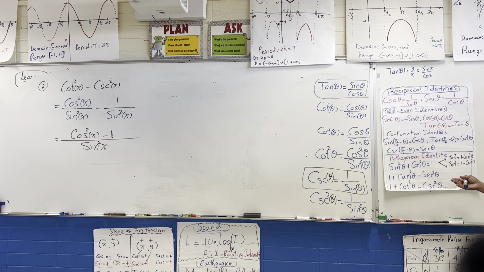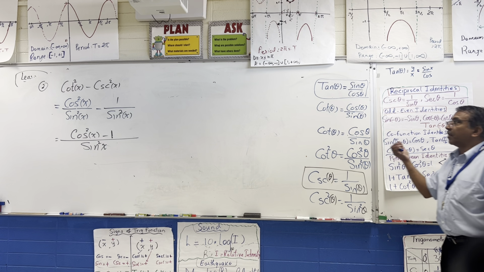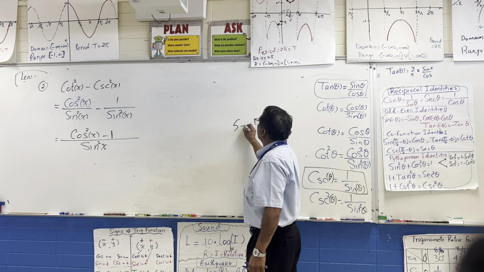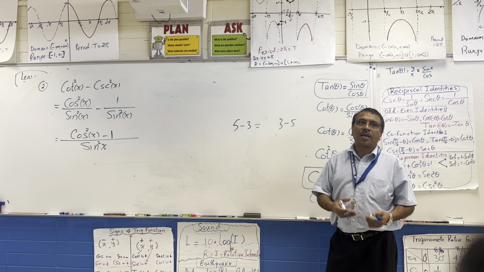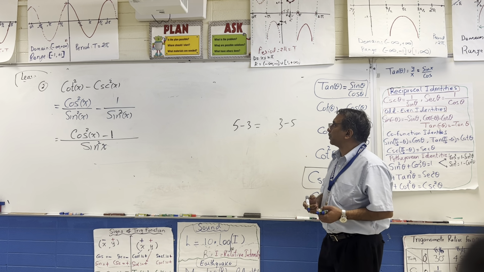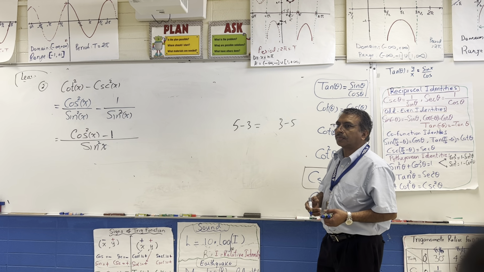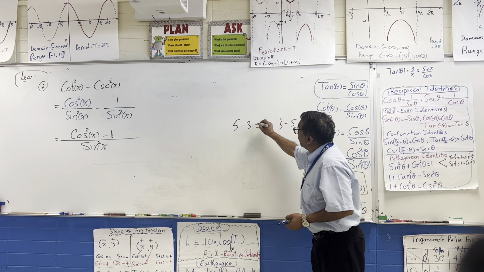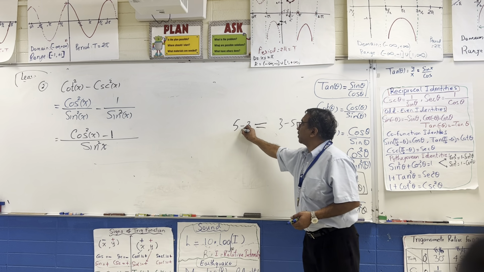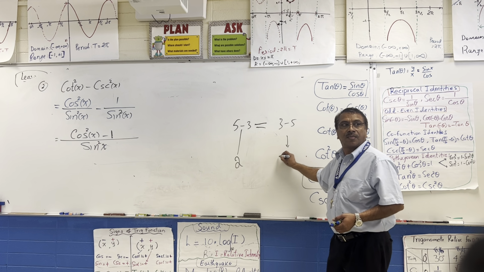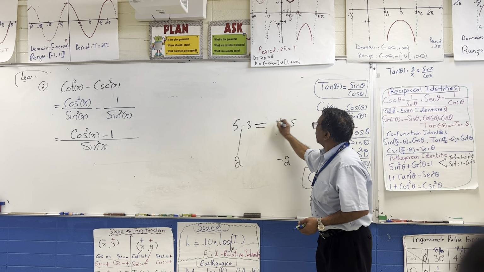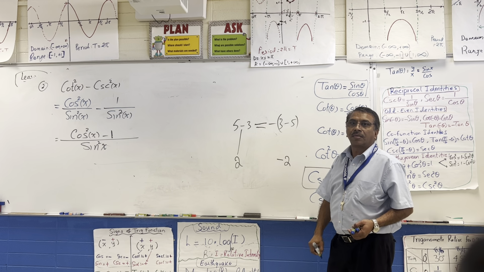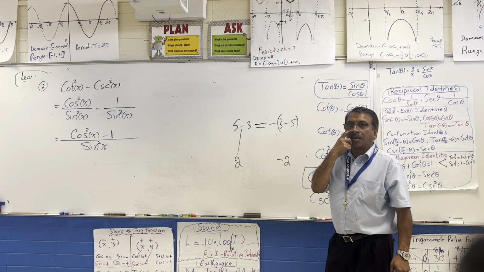So how do we do that? Just flip it. Yeah, flip it, but then you have to be careful. Can we simply flip? Can I simply write 5 minus 3 is the same as 3 minus 5? Some change has to be done. You have to multiply by a negative. If you write it this way, it is wrong, because this answer is 2, and this answer is negative 2. So this is not the same thing. The best option is to put it in brackets, and now it will be correct. So when you flip, you have to put a minus outside.